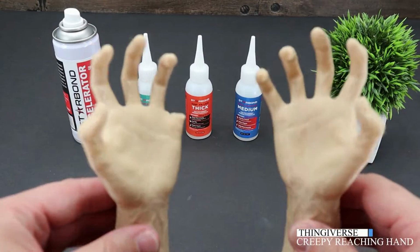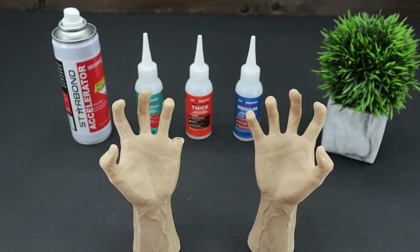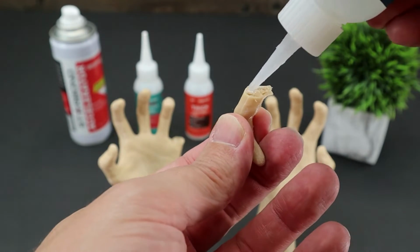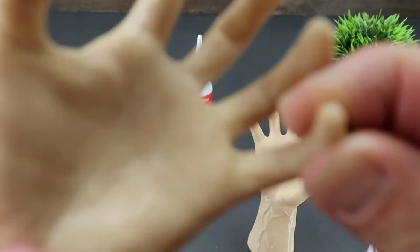There are a lot of times you need to make a quick repair to save your favorite 3D print, and Starbond works amazing on repairs with its quick dry time when using the accelerator. Starbond comes in many different colors to hide any oopsies, but I prefer the clear CA glue as they do an excellent job of providing a strong bond that's hard to see. Another great benefit is the glue and the accelerator don't discolor the filament.